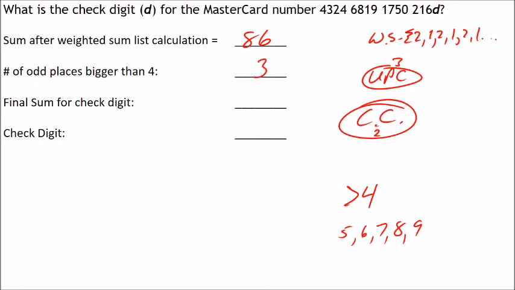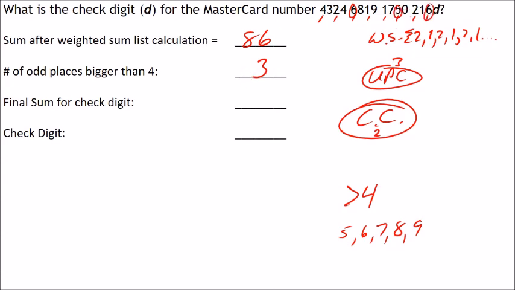That's 3. All right. We can also do that by just looking at our credit card number right there. The odd positions are going to be the first and the third in each one of these groupings, or just every other number. So that would be a no, 1, nope, 2, nope, and 3 right there. So this one here, and that one right there. All right, so that's the 3.